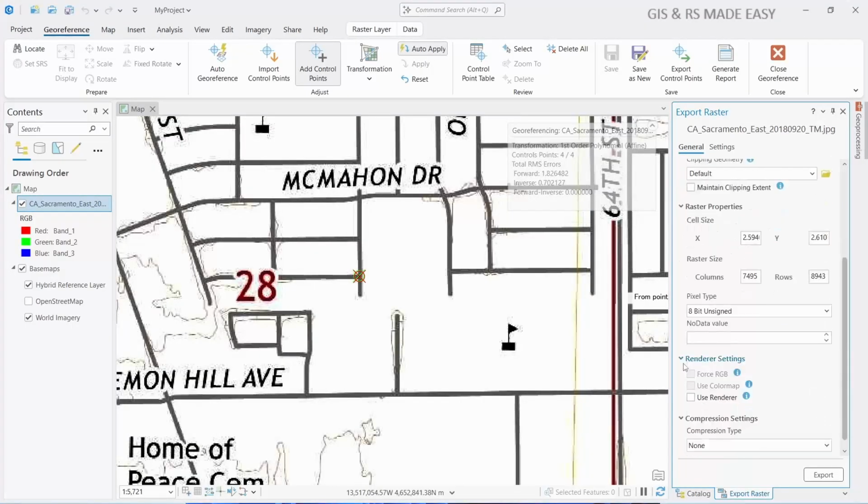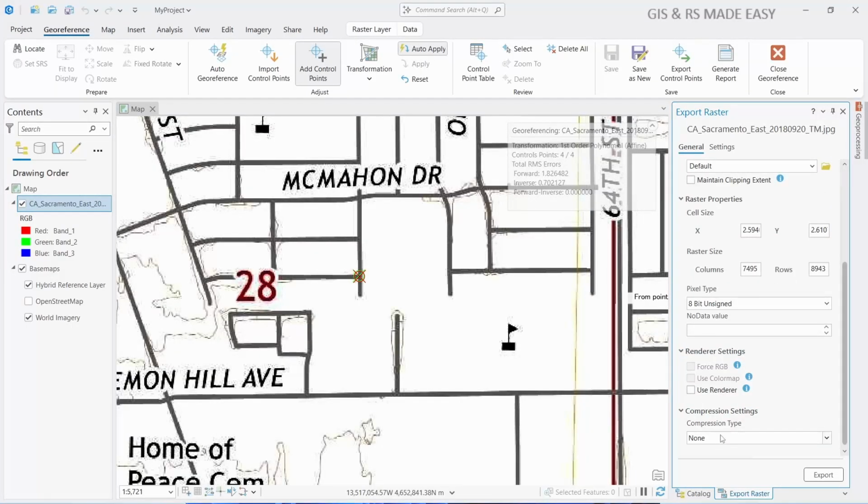And finally, the compression type. Here you need to select a compression, maybe JPEG compression or LZW.